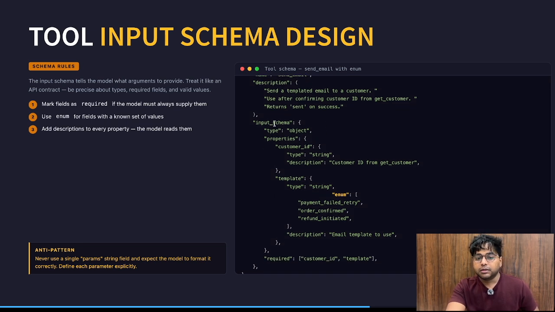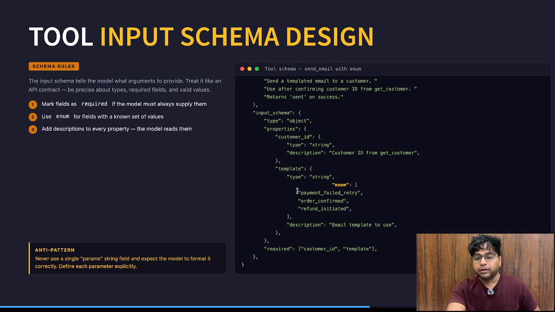And the input schema would be type equal to object and properties, where we write everything in detail, including the template. We have to take care of some things: make fields required if the model always supplies them. Here we have the required fields customer_id and template. Use enum for fields with a known set of values and add a description to every property. The model then reads them.